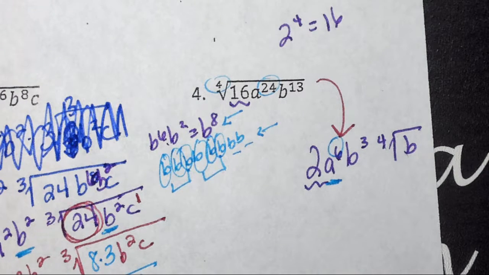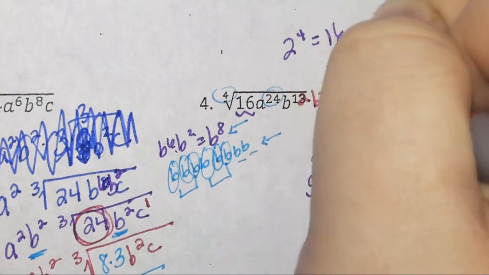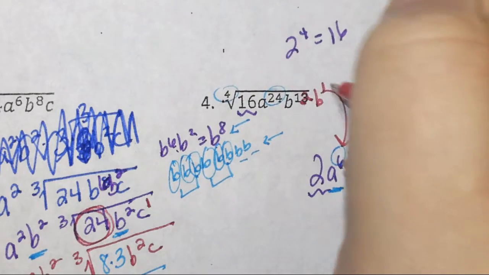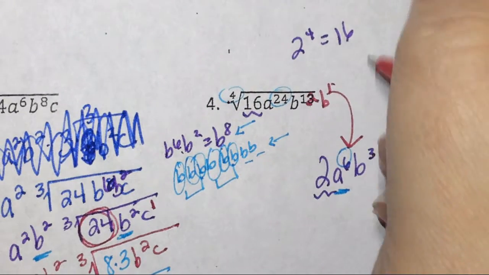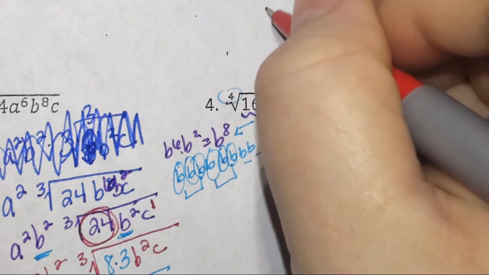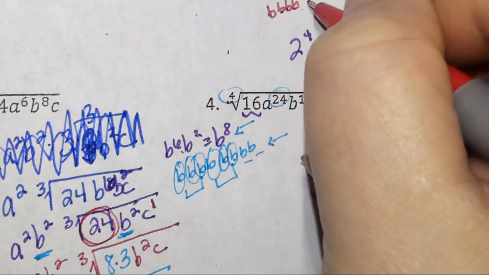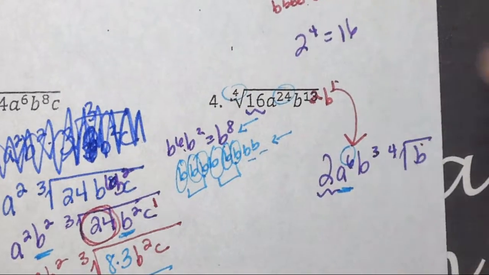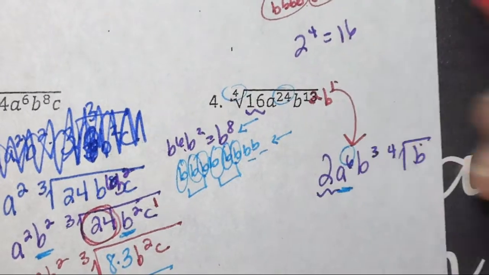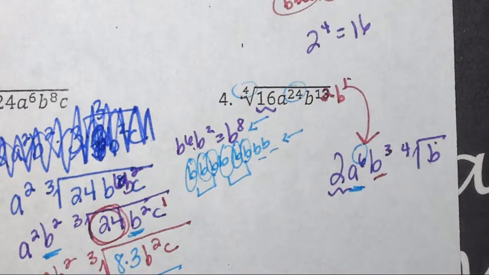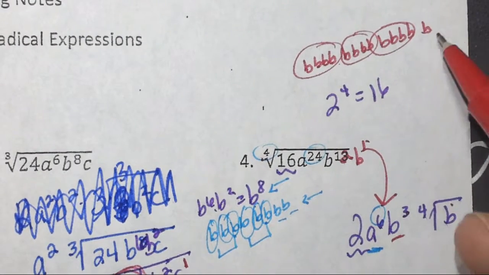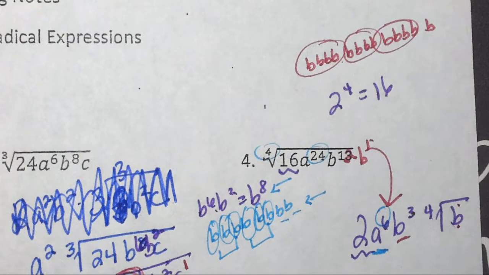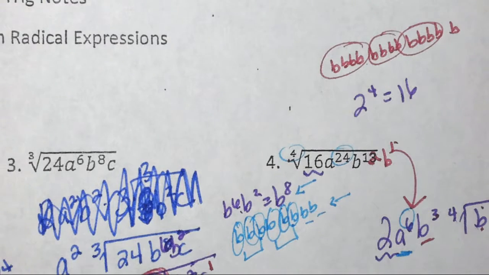But again, if we're thinking through, okay, 13 is not divisible by 4, but 12 is. So really, this is b to the 12, b to the 1. 12 divided by 4 is 3. I have a 1 left over. Or if you want to do all the circle buddies of the world, I can list out b 13 times. 1, 2, 3, 4, 5, 6, 7, 8, 9, 10, 11, 12, 13. 4, 4, 4, that's why it's b to the 3rd. Has 3 sets of those. There's why this would be left over. He didn't have a friend. I can figure this out multiple ways. I just have to take the time to figure it out.